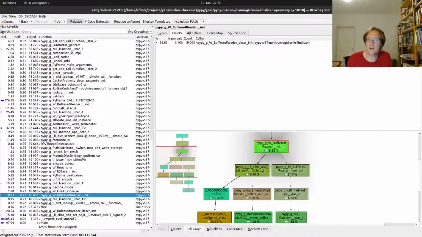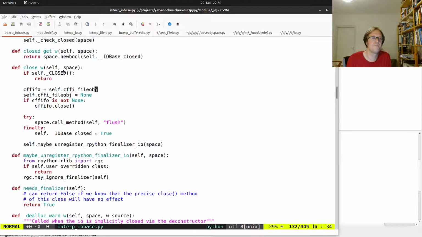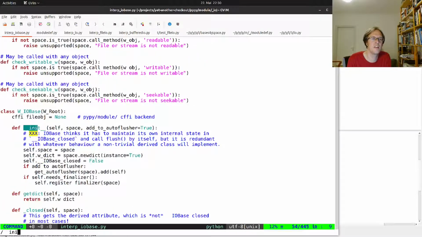So there's an alloc and set call here, which allocates something, and I suspect there's an init here that takes long? Yeah, we make a dict. Making a dict always takes time. We could do that lazily. That's an obvious idea. We can try.